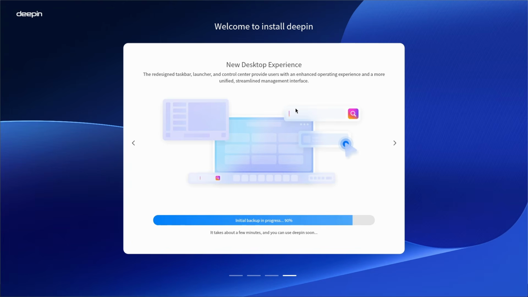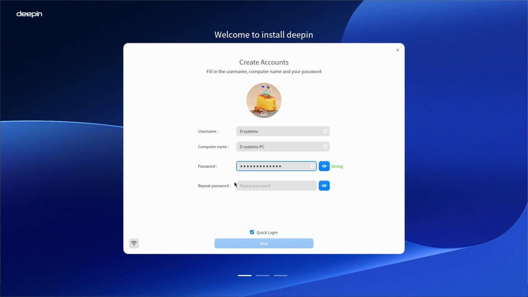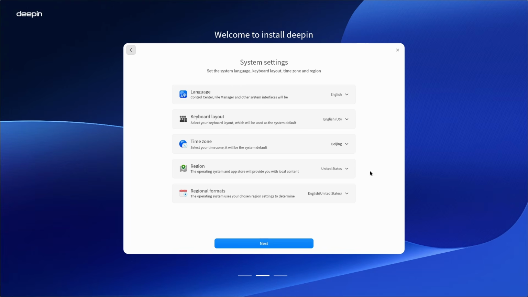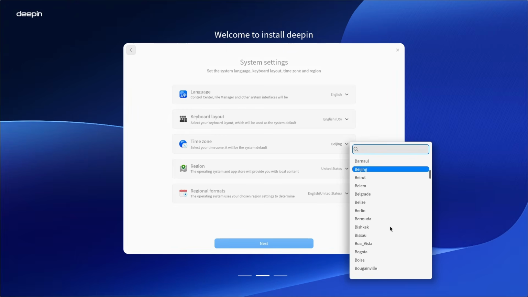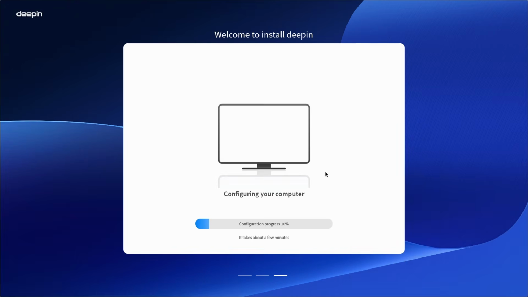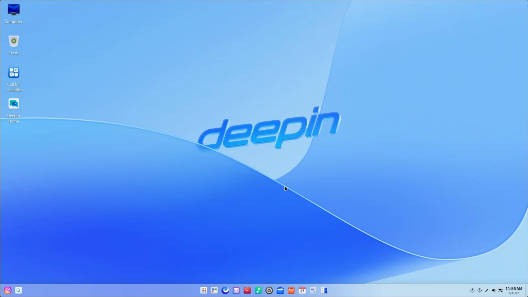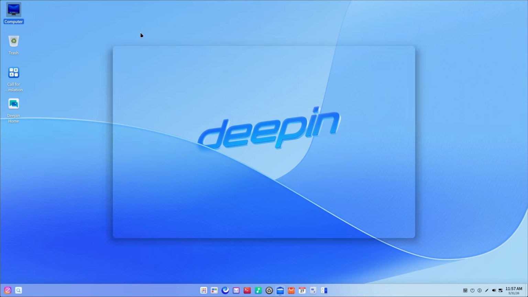A window appears confirming that Deepin 25.1 has been installed on our hard drive, and we click Restart. Now it asks for a username and password, and it specifies that the password must be strong, using uppercase letters, special characters, etc. When finished, we click Next. Then it reminds us again about language and time zone. The system configuration begins, which also takes a few minutes, so patience is needed. When it finishes, the screen will go black, and it will directly prompt us to enter the password to log in to Deepin 25.1. And now we're inside Deepin 25.1, fully installed on our hard drive.